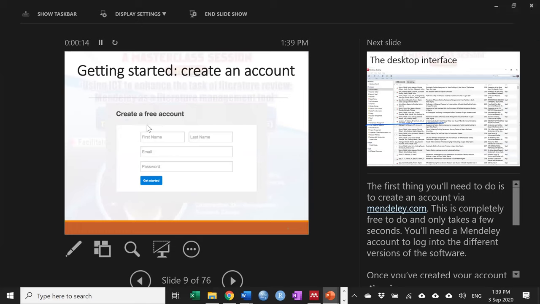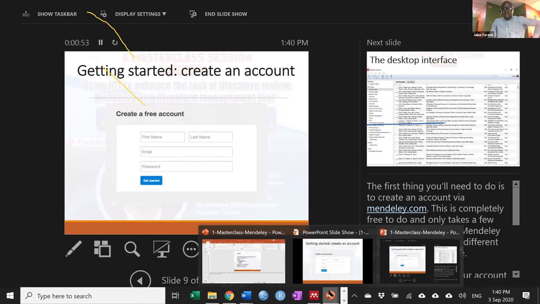Hello, Dr. Faremi. Yes, sir. I re-entered and I saw there's already a shortcut icon to Mendeley on my desktop. Okay. When you clicked on that, what happened, sir? Okay, let me do that. I'm trying to minimize first. Okay, I click on it. Yes, it's opening. I go to a place where it says all documents, authors, title, and so on.